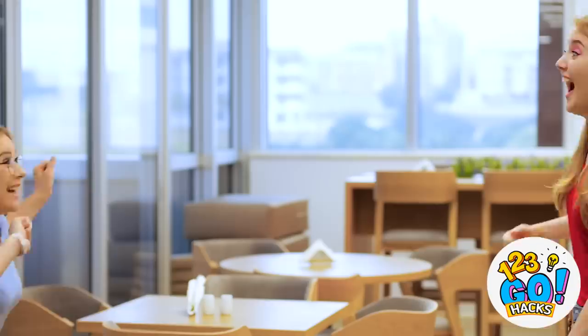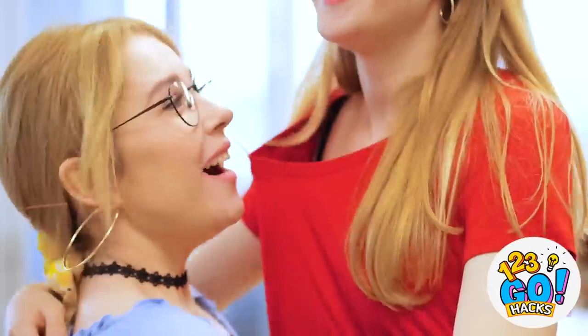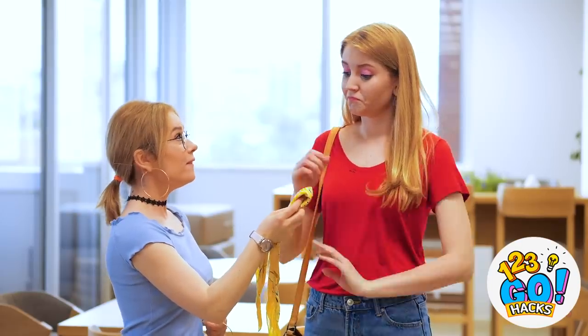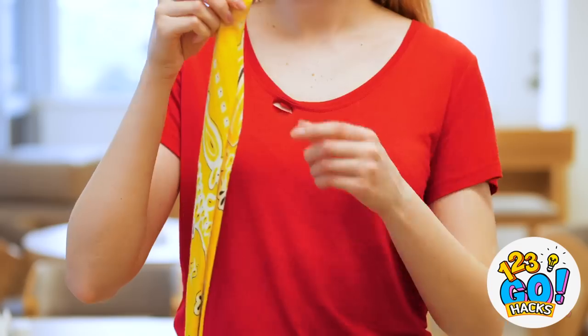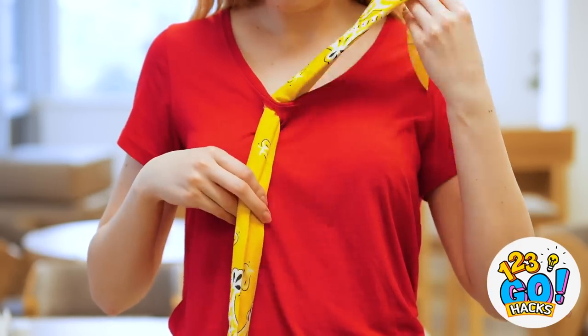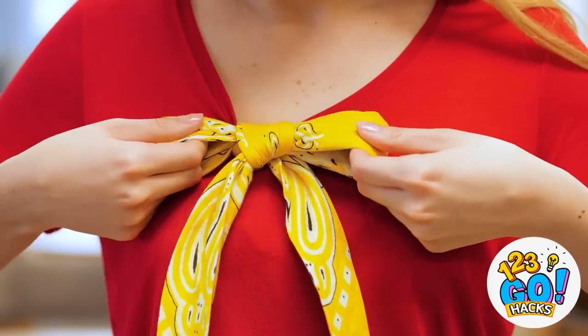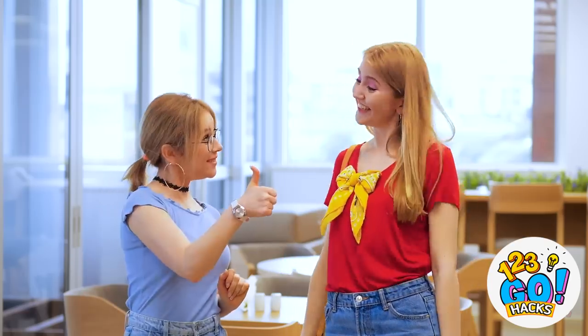Where is she? My hands are getting restless here. If she's not here in five minutes, I'm leaving. Hey, over here, Amy! Sophia! Nothing like a bestie reunion! Don't make any sudden movements — that thing almost ripped my ear off! Looks like Amy's shirt took the brunt of it. Yikes! You like fun accessories, right? Take my bandana! It's cute, but what do I do with it? Little scarves are great for turning unsightly holes into super trendy accents! After pulling the bandana through the rip, wrap it around your fingers and pull the other side through the loop — it makes a bow! That shirt looks even cuter than before! Now let's spill about your hot date last night!